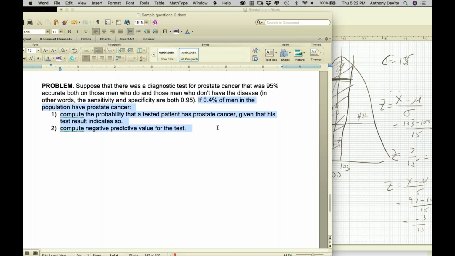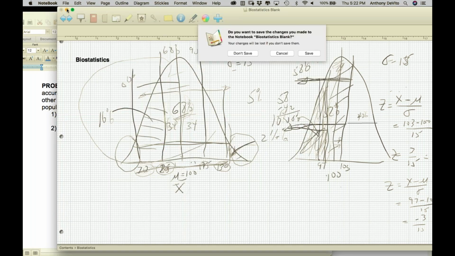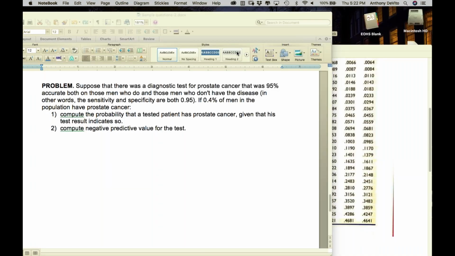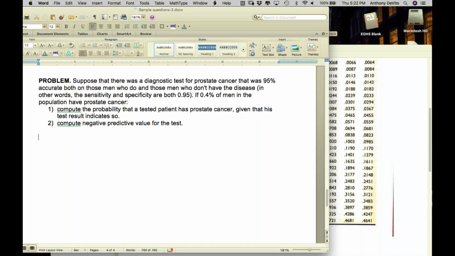If 40% of the men in the population have prostate cancer, that might be realistic for a population, say, over 70 or 80. I think there are some statistics that 80% of men over 80 have detectable prostate cancer cells. But it's usually such a slow growing form of cancer that they don't bother to treat it, because over 80 they figure they'll die from something else first. Although now they're better at differentiating really aggressive ones from non-aggressive. So let's take a look at that on Excel.